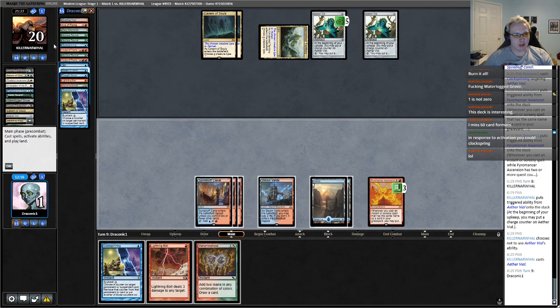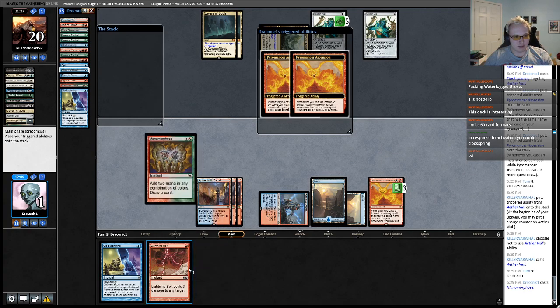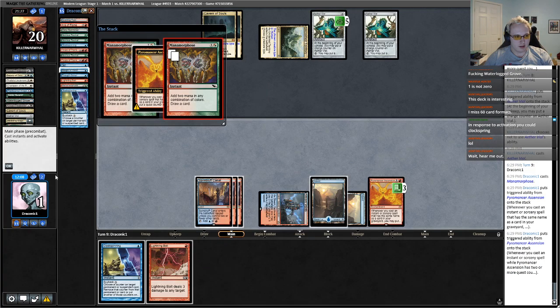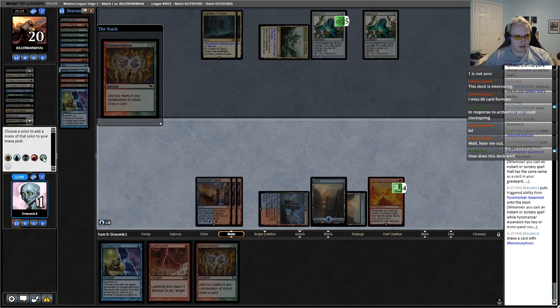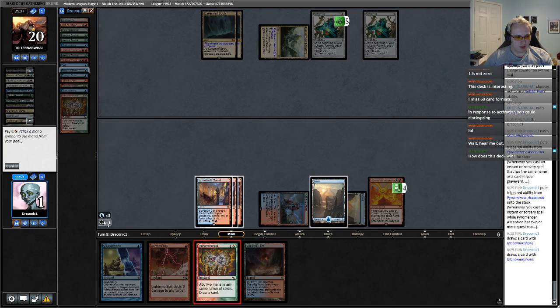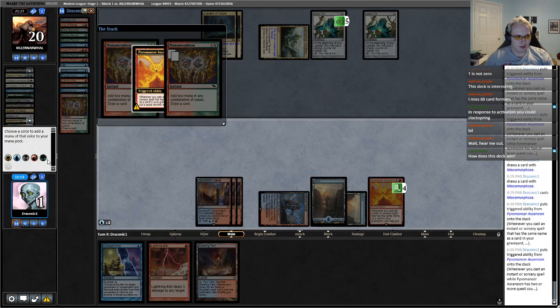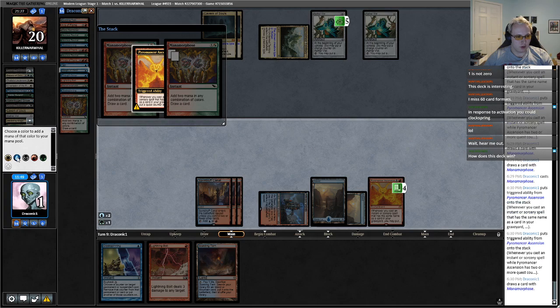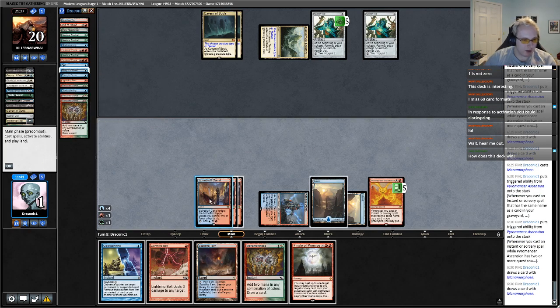A Manamorphose. Am I supposed to be spewing these off? I need to move through my deck. So I think I am supposed to be. Okay, I'm gonna make blue, blue. Okay, now I'm gonna make green, blue. Using the green and the blue. Make green, blue. Okay, make blue, red. There we go.